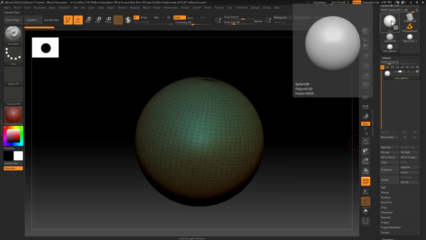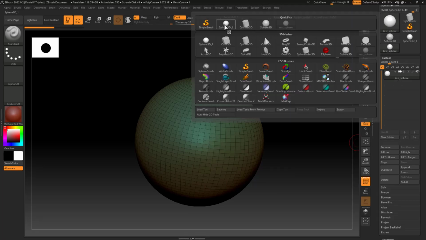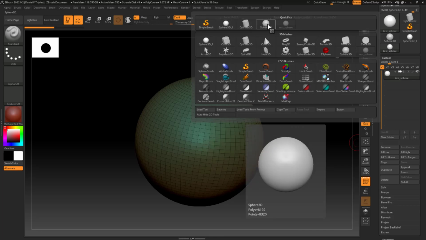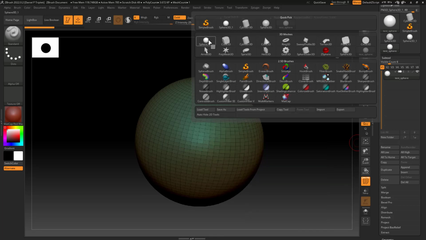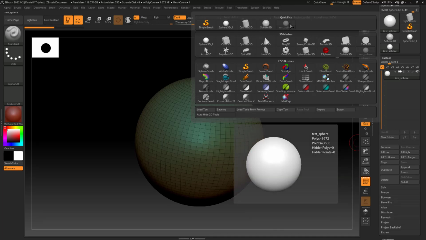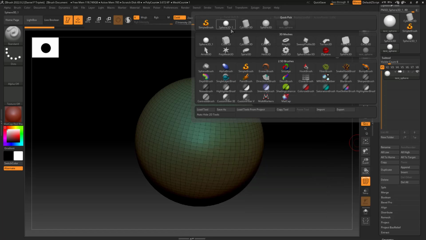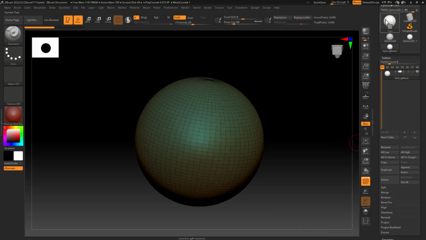If we come up to our tools tab here, you can see there's this sphere 3D, and this is why I was saying it could get confusing, because there's these other spheres here, but the one you're actually working on is the one that's grayed out and says test sphere. That's why you want to name it, because sphere 3D and sphere 3D underscore 1 could be confusing. Sometimes you need to switch between tools in here. But most of the time what I do is import tools, or I guess you'd say you import different meshes, really into the same subtool.